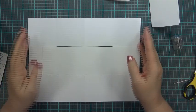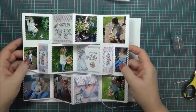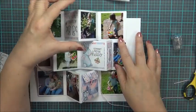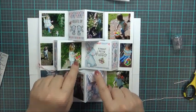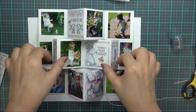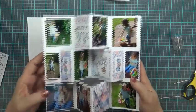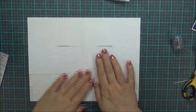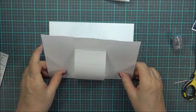Okay, next you need to deal with the folding. I'll show you here on the finished one. You can see that the top layer or the top strip has a mountain fold, and so does the bottom. They're exactly the same. But then the middle one has a valley fold here, and its mountain folds are on the outside. So we're going to fold the top and bottom the same and the middle differently. So first of all, let's make these mountain folds here.